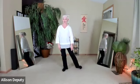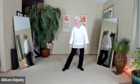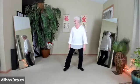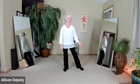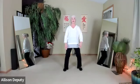All right, I'm going to sink and step out. This will be to your right side. So you can step out with your right foot and shift. Turn your left foot straight, then shift. Take the weight out of the foot you want to move. Turn the other foot straight. Then center yourself. This is beginning stance.